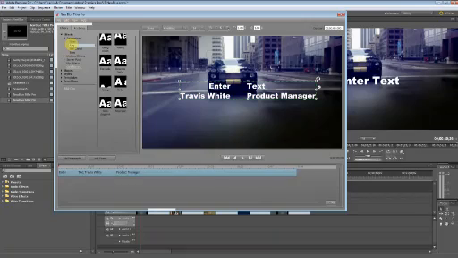Actually, another thing that's important to note within Titler Pro, talking about GPU, is that in our library you'll notice there's this add-on section. You can think of Titler as actually another host for the variety of NewBlue video effects that are available. We're about to come out with NewBlue video effects 3.0, and what that means is that all of the NewBlue effects will be now converted over and be able to be used in GPU. Once that happens, those effects will be able to be plugged directly into Titler.